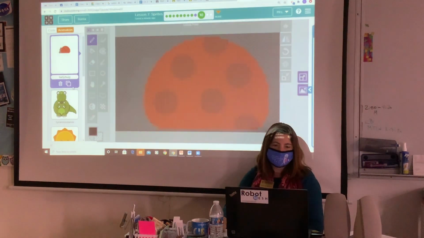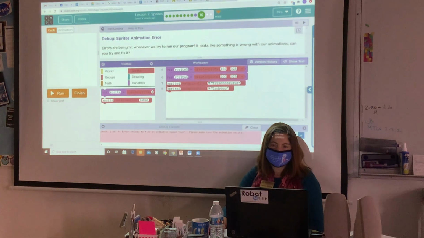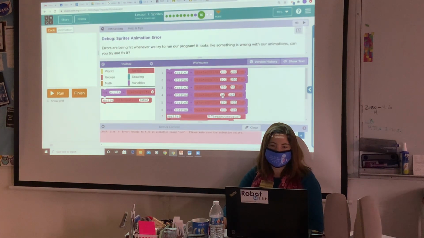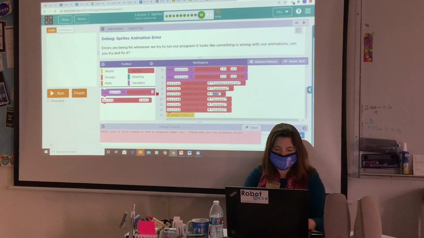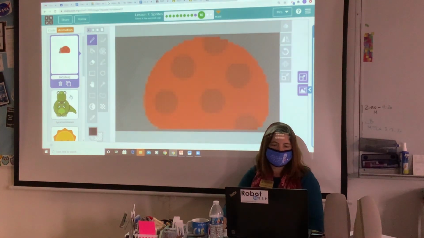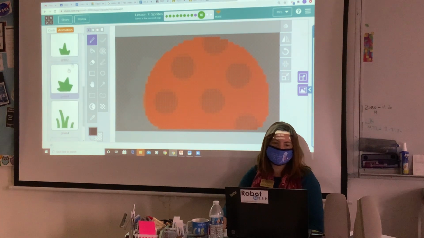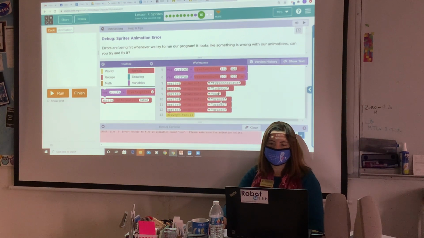Sun has a capital S. We need to change that sun to capital S-U-N. Right. There was just grass. There's grass 1, grass 2, grass 4. So I see grass 1, grass 2. This isn't grass 3.